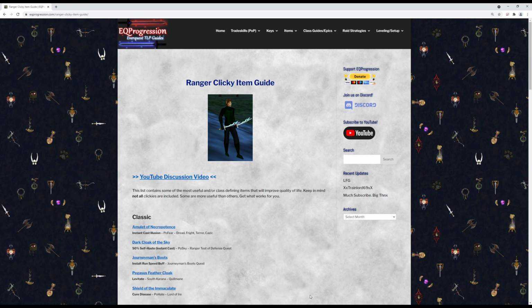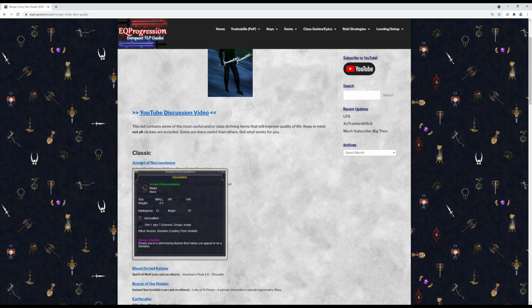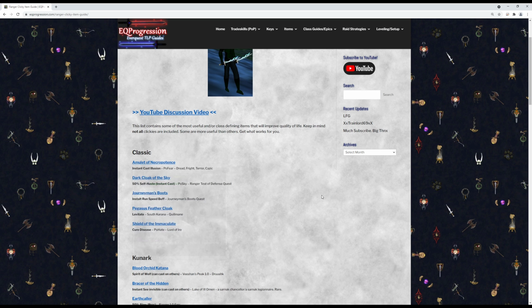And we'll just start in Classic and let's get going. So the first item is Amulet of Necropotence. This is just good for a clicky item against mobs that dispel. It's also a fun little illusion.